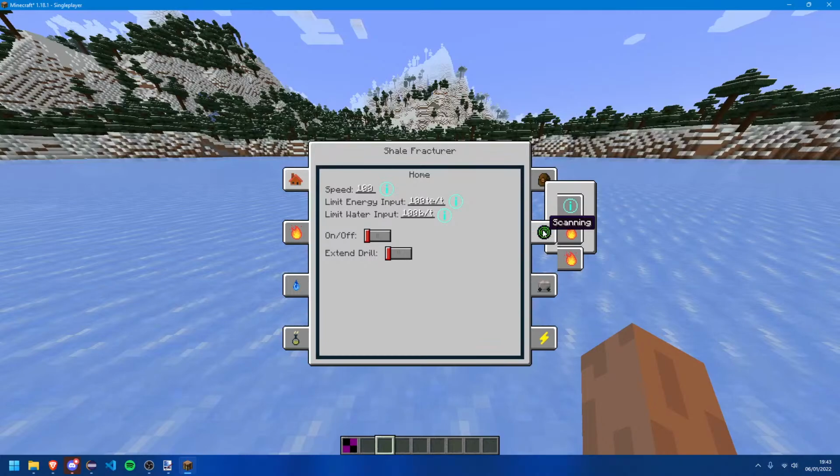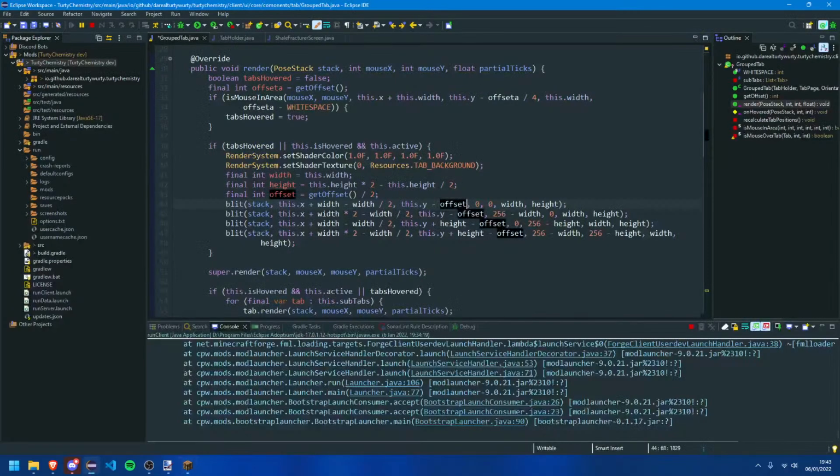I guess the issue is that it's just trying still to do it for 2 of them instead of 3 of them. So one of these 2s is going to have to be substituted for the count of tabs.